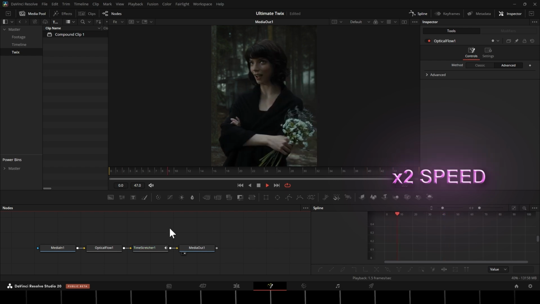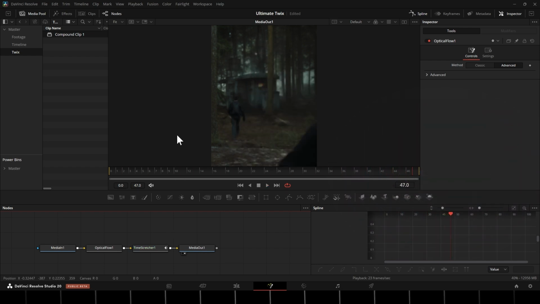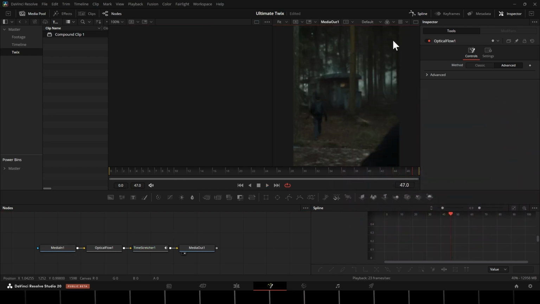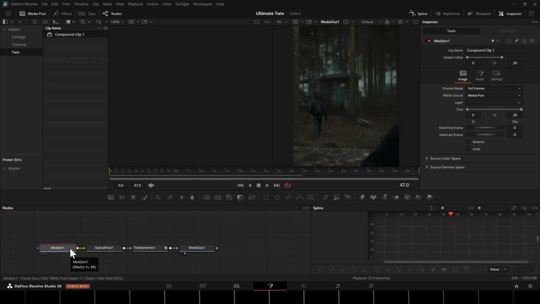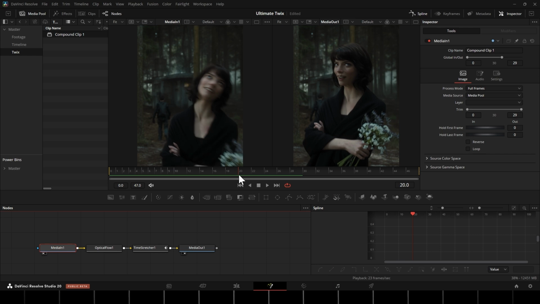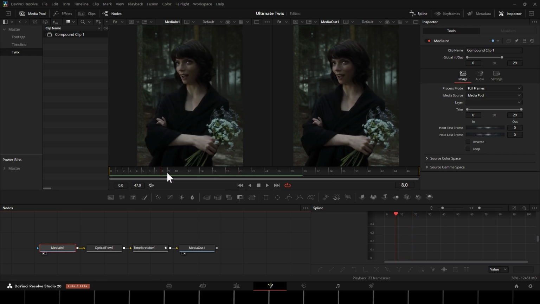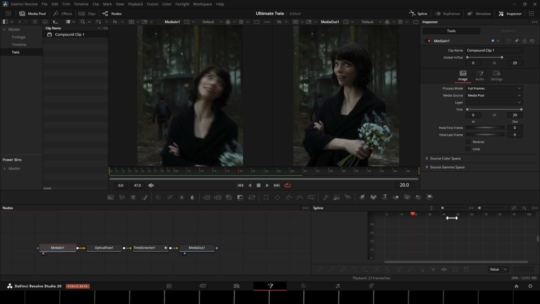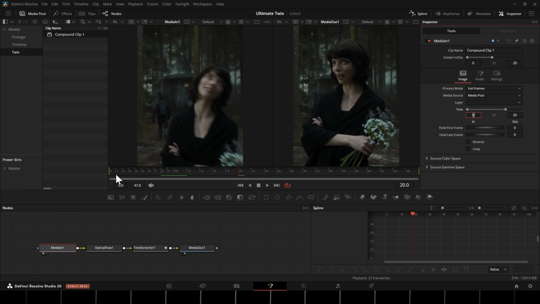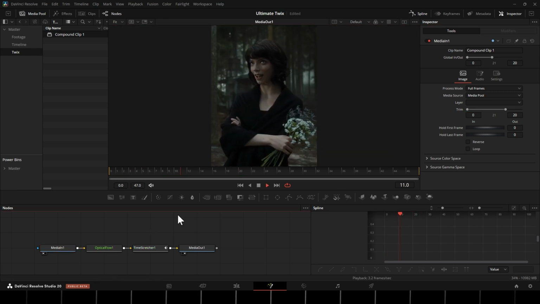To change the duration of video, I will turn on the first view of media in 1. I just want the character to stop right here. I don't want her out of the screen. You can see here, it is at frame 20. So right here you should change it to 20. That's all, you can see her stop at frame 20.